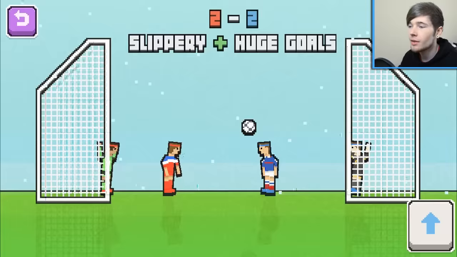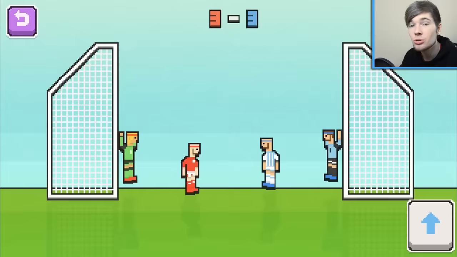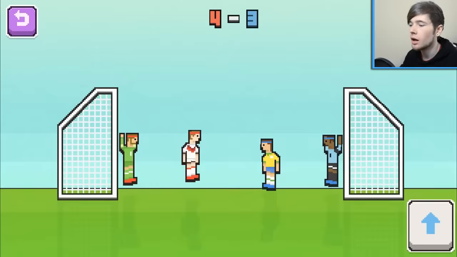No. Slippery and huge goals. We could do this. Go on. Head it. Yes. Oh, come on. No. That's going in. I can feel it. It's going in. Yes. I told you. It's three apiece. Huge goals. No. Goal. Oh, why? Every time. Jump. Out of bounds. Okay.